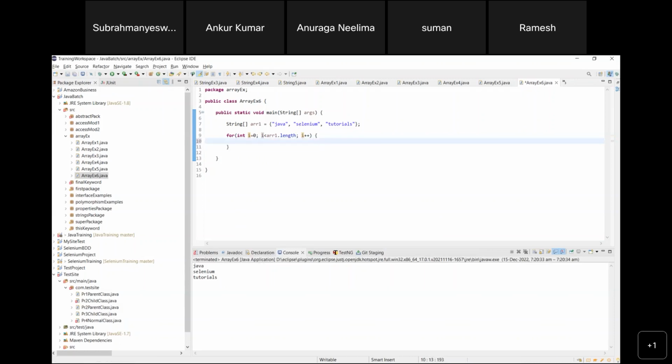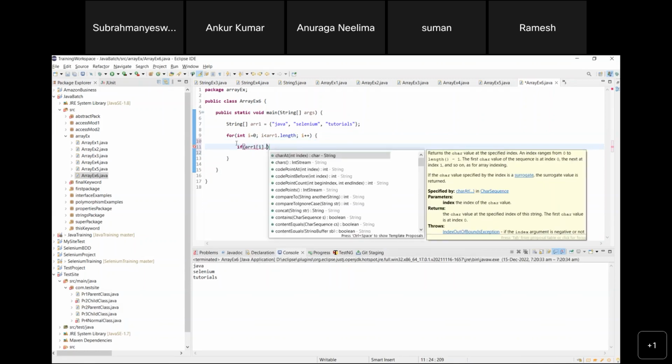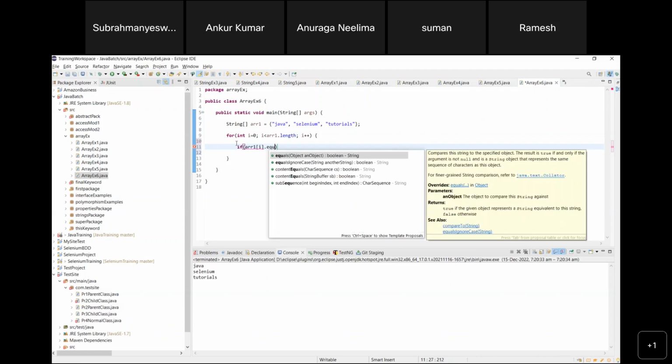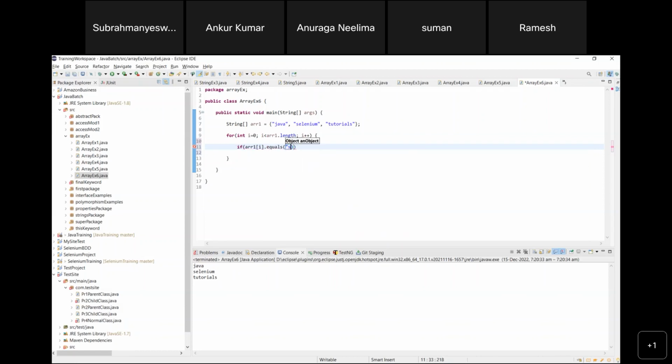Now I want to check if the array values contain a particular value called Selenium. So if arr1[i].equals("Selenium"), since this is a string I have to use the equals method, I'll say System.out.println("The array contains Selenium").